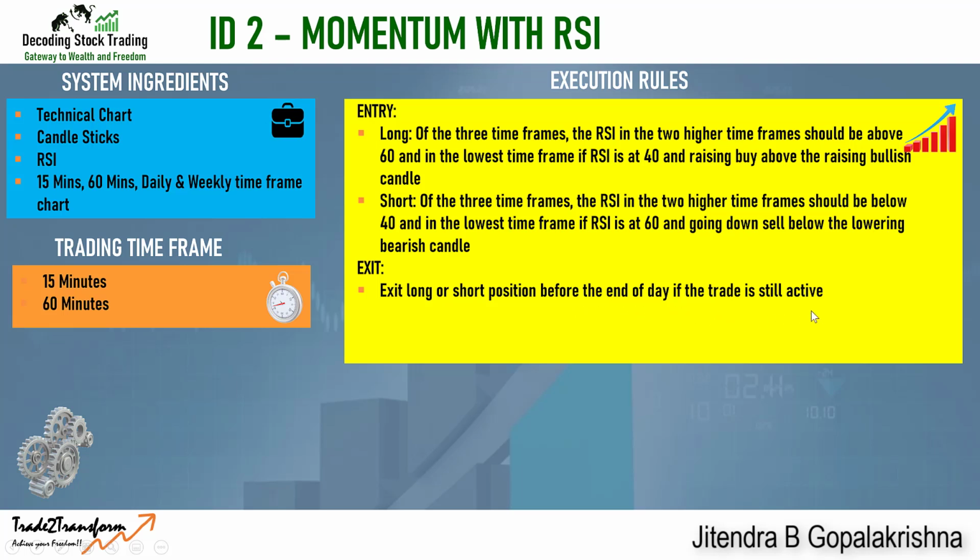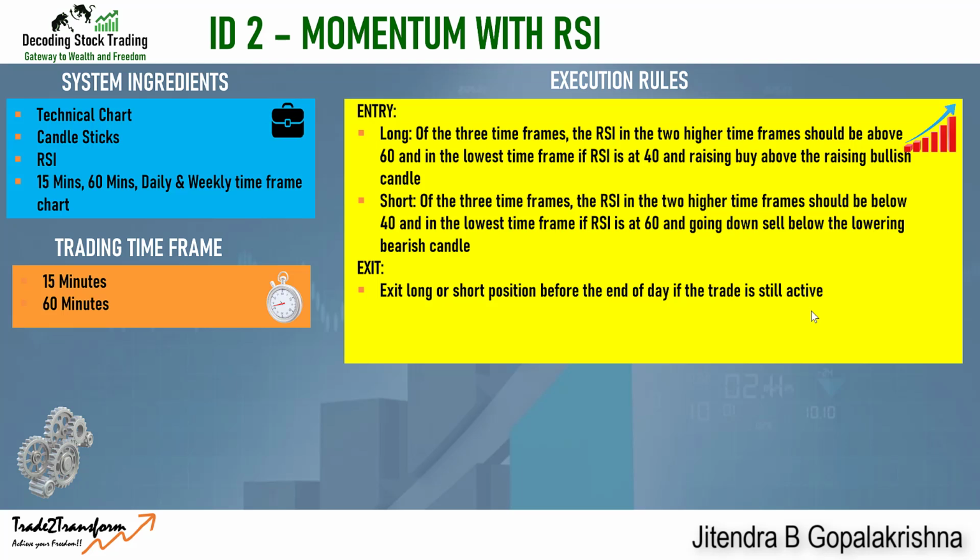Because you're going to do it on an intraday time frame here, if you get this chance in the morning, take it in the morning. By end of day, just exit, especially on the 15 minutes time frame. On the 1 hour time frame, if you get this chance in the morning, take it. By the end of the day, exit, even on the 60 minutes time frame.